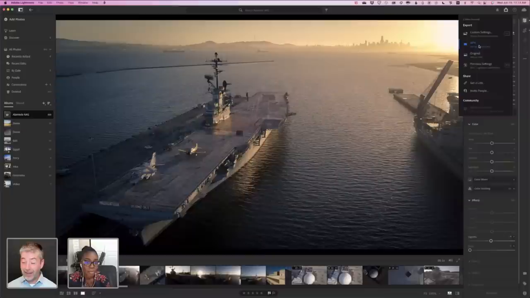Anybody who works in Lightroom is accustomed to non-destructive editing. People who work a lot with video are very accustomed to non-destructive editing because that's the way video has been forever. So ideally in that scenario, you might want those edits to come into Premiere non-destructively so that you could tweak them in Premiere after the fact.